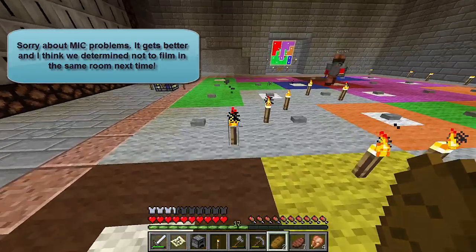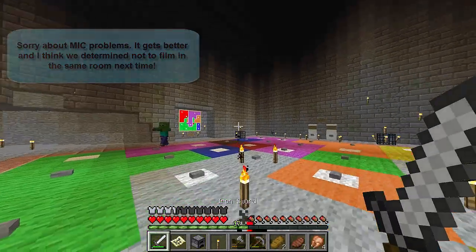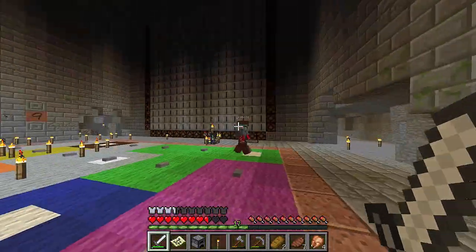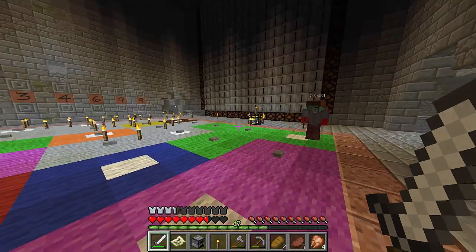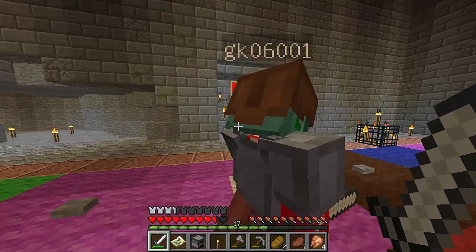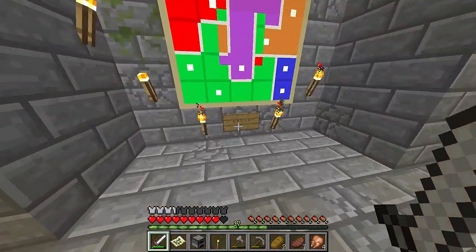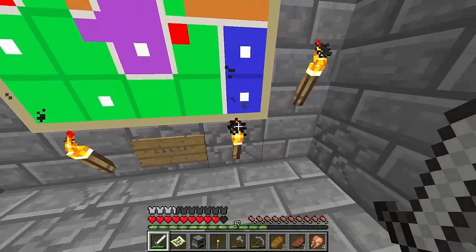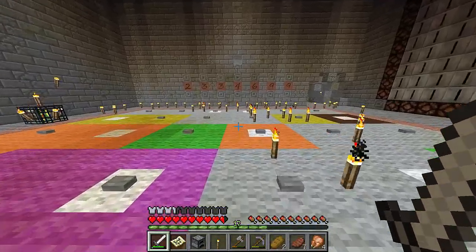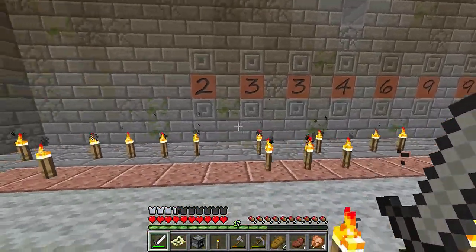This is a very confusing puzzle indeed. I don't understand. There's a brown layer. Me neither. Sorry. It's okay. It says 2, 3, 5, 7, 8. And there's some numbers over here. I don't see a 7.